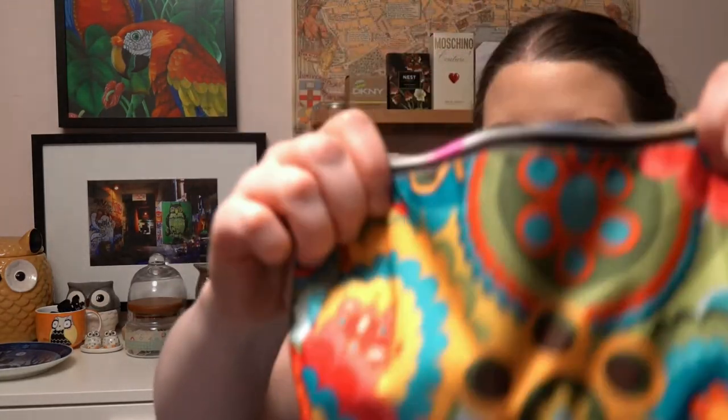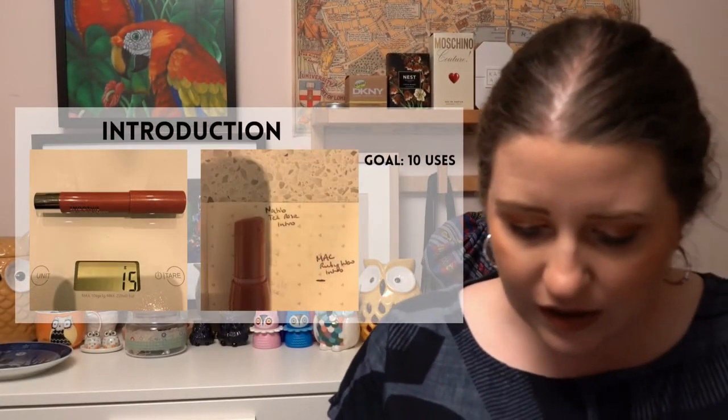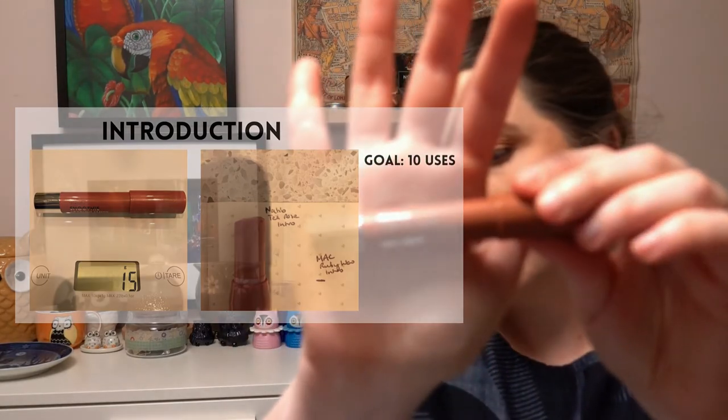The next project is called The Panning Games — originally people picked 24 products out of 50 in 30 seconds. To represent it, I followed Dani's (Dani's Makeup) approach of picking from a bag of lip products at random. I just stuck my hand in and pulled out a lip crayon from Natio — one of their Smoothie Lip Crayons in the shade Tea Rose, which is a pinky-brown shade. I'll use that one 10 times.